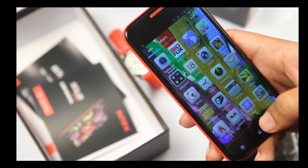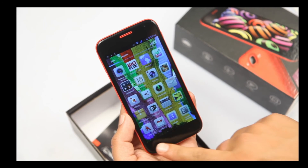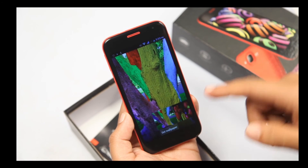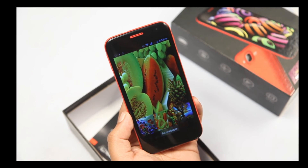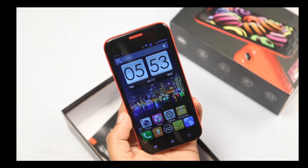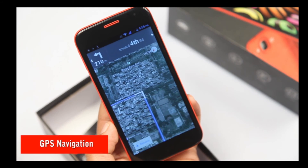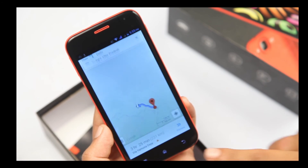This is a completely loaded phone and you can totally customize the way it looks and the way you use it. Speaking of customization, you can go to system settings — just to show you, if you want to change the wallpaper of your phone, there is a complete wallpaper gallery as you can see. You can have a very good idea of the colors it renders. Just tap here, set the wallpaper, and the wallpaper changes as you can see. There's also Google Maps preloaded, because navigation is something you always need.